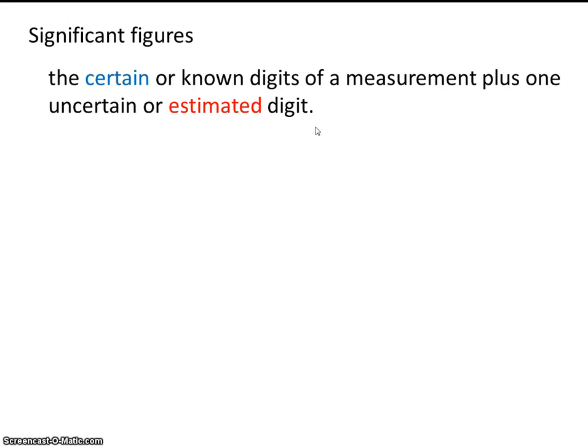So in that estimation of 3.5 meters, the certain digit was 3 because you knew that exactly. And then you estimated one more digit, the half of a meter extra that you had. So we're going to get lots of practice with significant figures. In the number 135, the 2 digits in blue are certain and the 5 is an estimated digit.